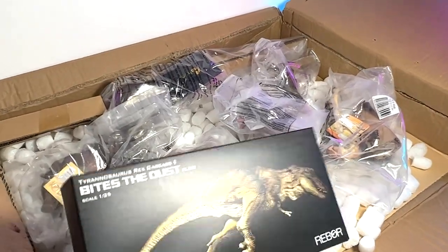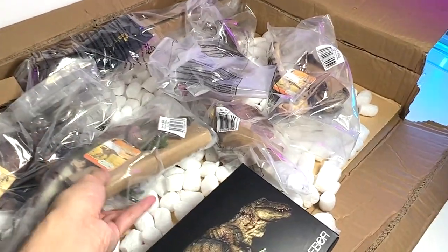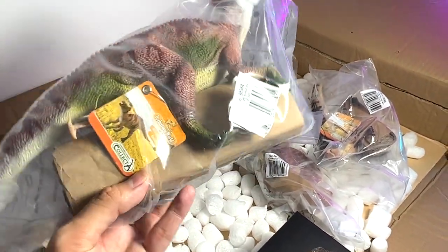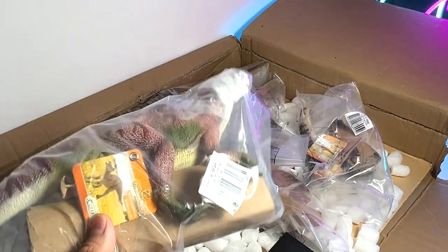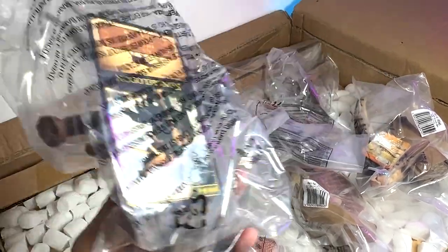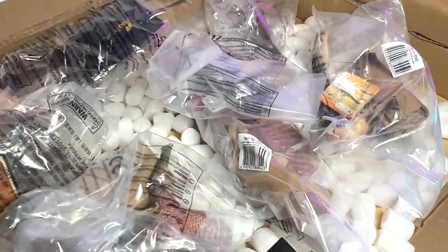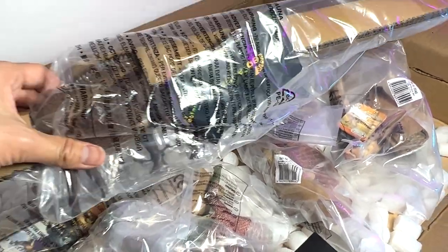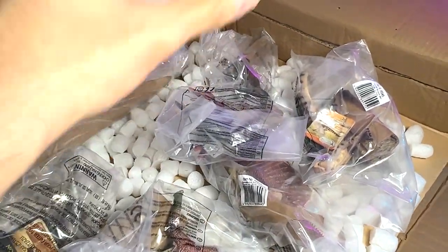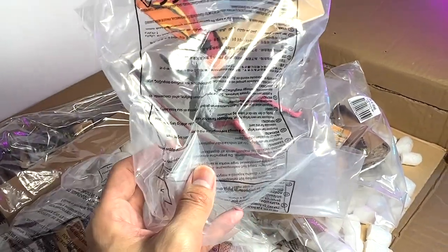Check this out — we have a Tyrannosaurus Rex carcass from Rebor, a really cool figure. This one right here is actually an Edmontosaurus from Collectae, an old figure but a very classic one. I always wanted to get this. And right here we have a figure from Eoforna — it is actually a prehistoric elephant. And here, I think we have the Diplodocus. I've been wanting to get that for the longest time, so finally we've got that. And here is a prehistoric flying reptile from Collectae.